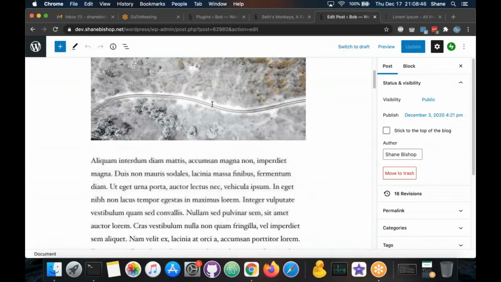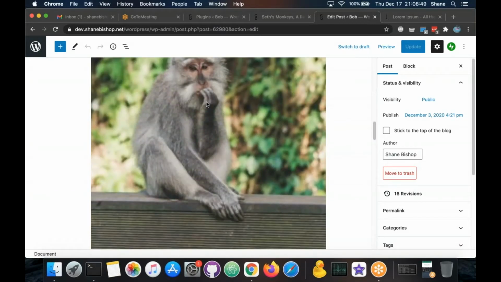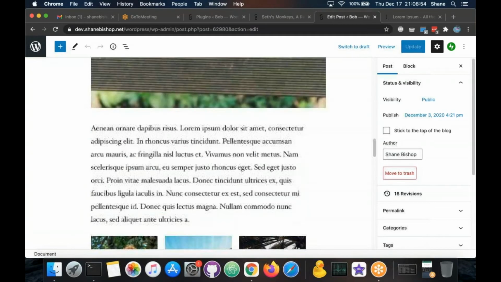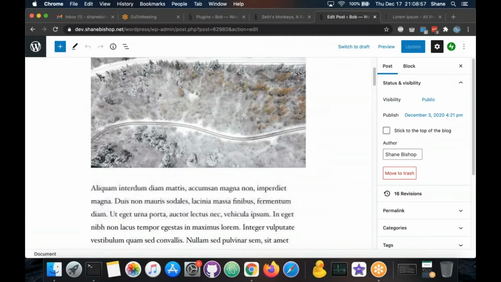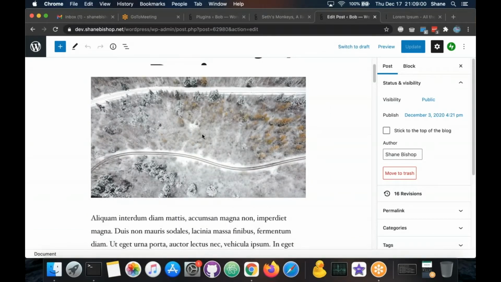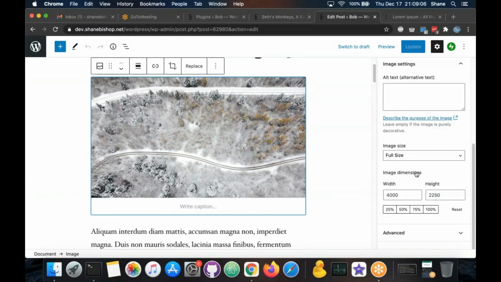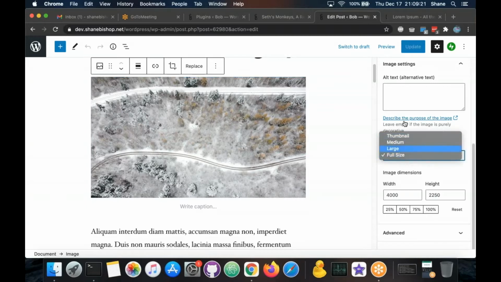So, there's a lot of pictures on here, lots of monkeys. And I don't know how well you can tell, but some of these are blurry, some of them are not, and I'll talk about why in a second. But this top one, I'm doing things kind of wrong on purpose because it's hard in the default WordPress setup to do things wrong. But with certain themes, certain plugins, sometimes you don't even have a choice. They don't even give you these image sizing options. They just use the full size, and then crap, what do you do then? And so we'll talk about that in a little bit too.